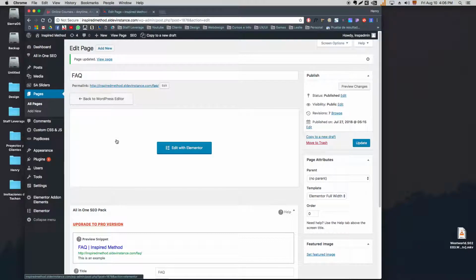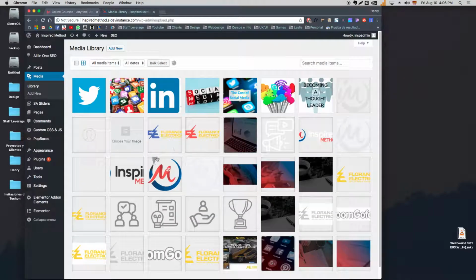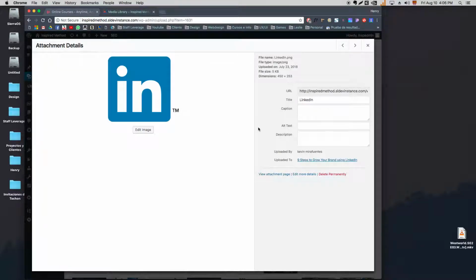Now, going with the media tags, it's even easier. Just click on the media item on the left menu, and a library of the images of the site will be displayed in a grid. To modify any of the tags of the images, simply click on them and fill in the information on these fields right here on the top right corner.